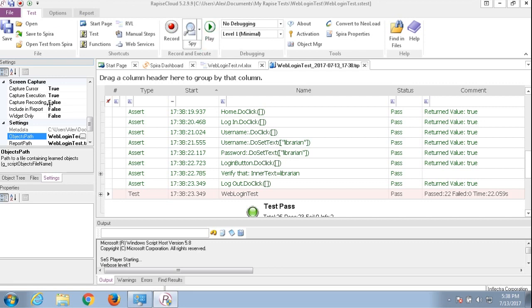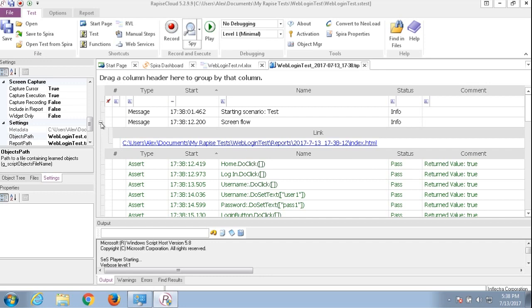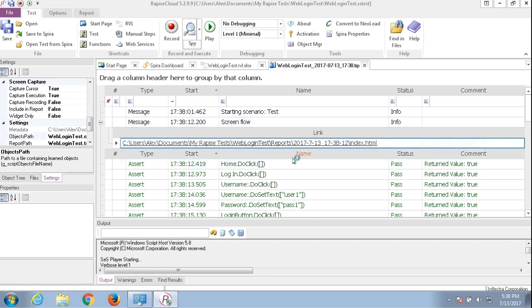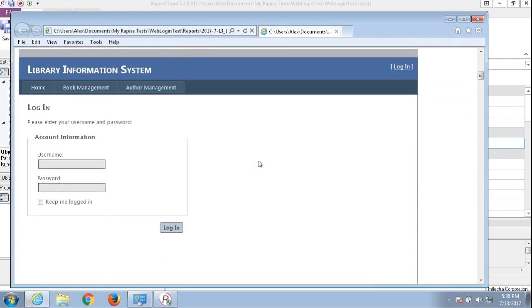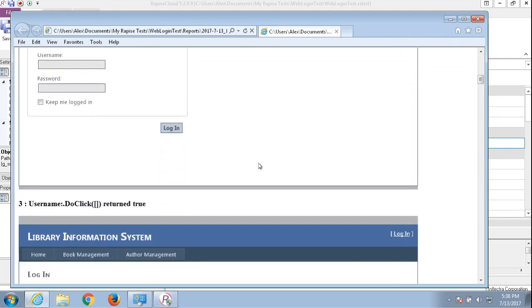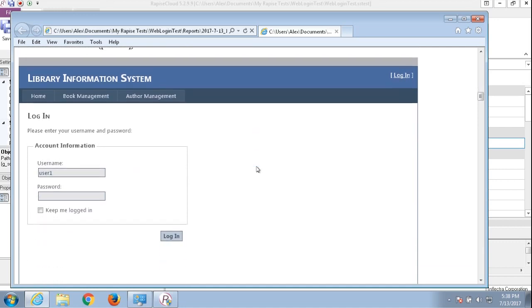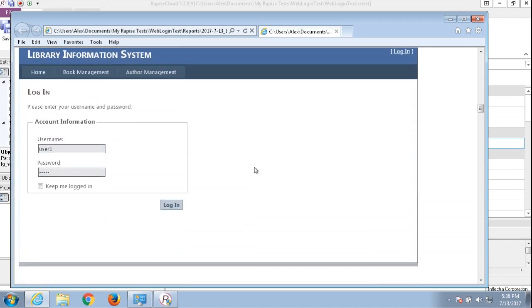Well, in the beginning I have screen flow, and if I click on it, I see this list of executed actions and screenshots of what was going on the screen during this execution.